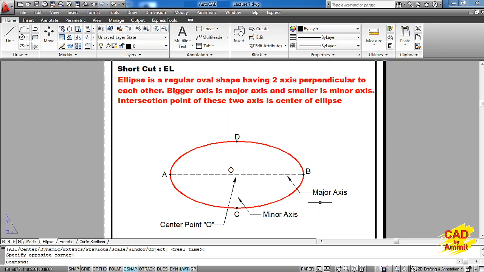AB is the major axis because the length of the major axis has to be more than the length of the minor axis, and CD here is the minor axis. Both the axes are at right angle, and the point where these two axes intersect is known as the center of the ellipse. Friends, ellipse geometry has five important points. Four are the quadrants and one is the center point. So this is about the ellipse geometry friends.